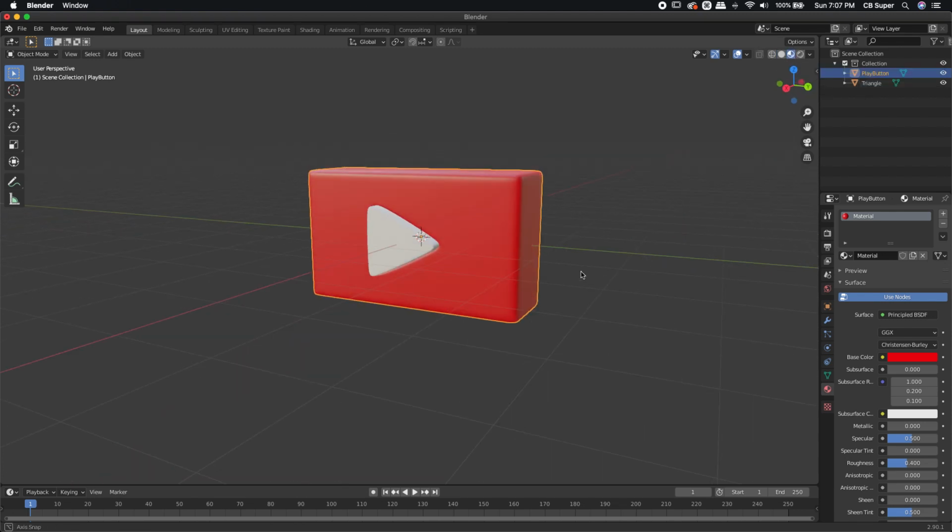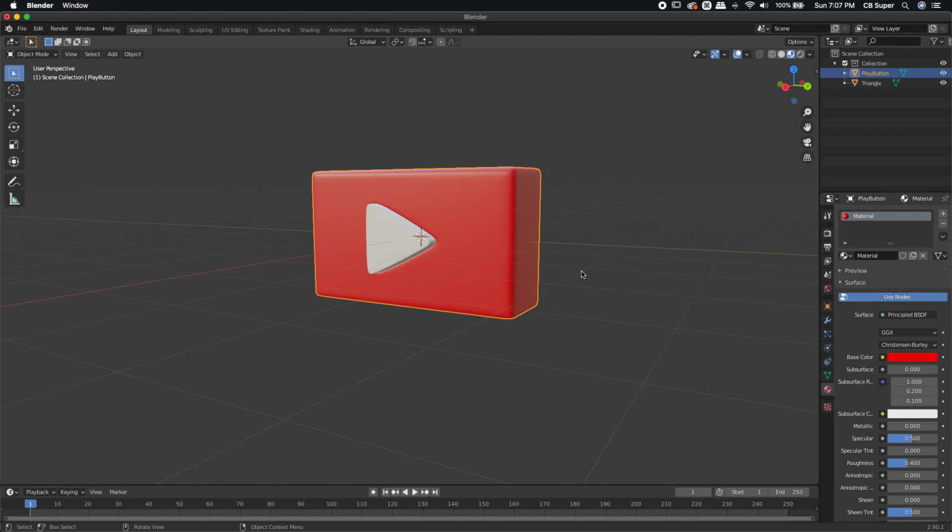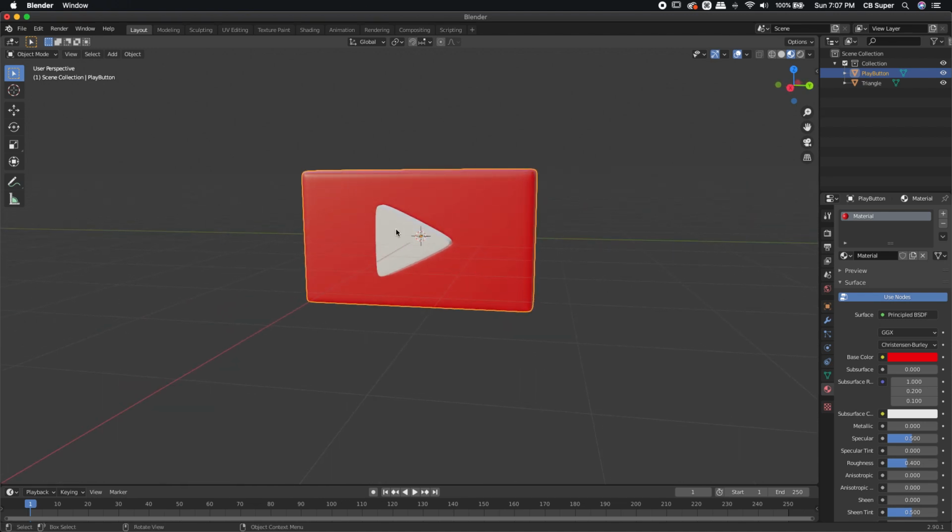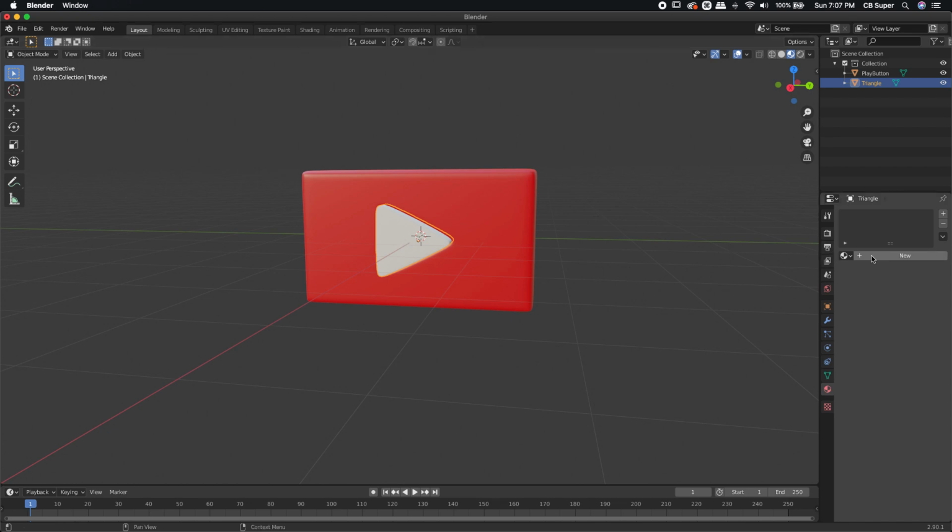Look development mode is kind of nice because it gives you a really good preview of what has been shaded and what hasn't been shaded. So you can see this play button has not really been added anything to it because I created this. This default cube was already here when we started the scene, so it already had its own material loaded into it. So let's go ahead and put a material on this triangle button over to the material section, which is this little circle that kind of looks like a world. Don't get it confused with the actual world that's up here. That's something a little bit different.